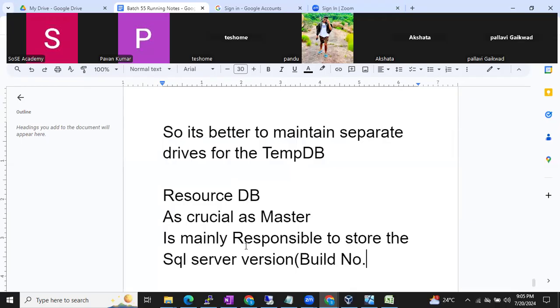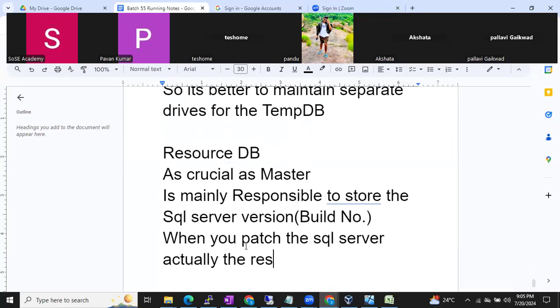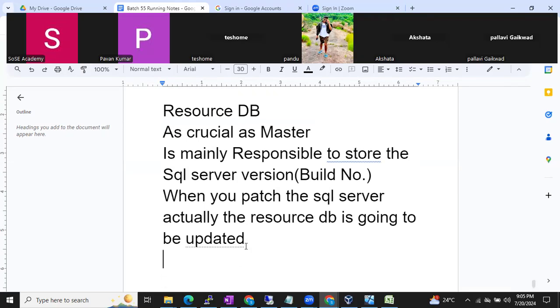So when you patch the SQL Server, actually the resource database is going to be updated, guys. So the resource database plays a crucial role in patching and upgrading SQL Servers, guys. The resource database is hidden. Why? Because it's very important.